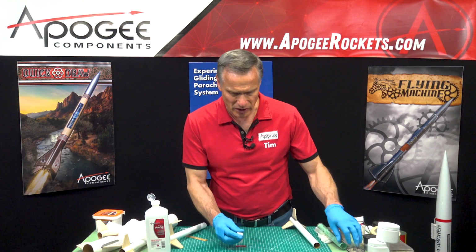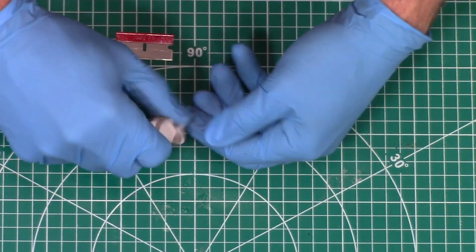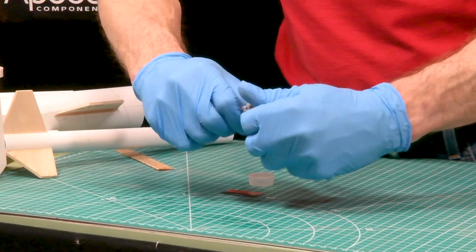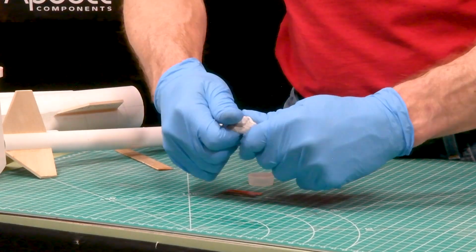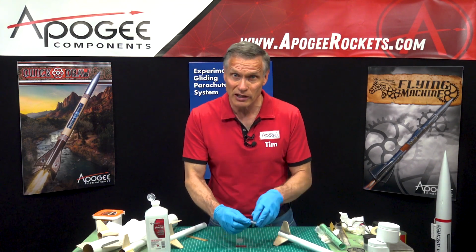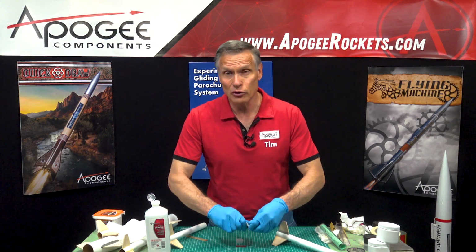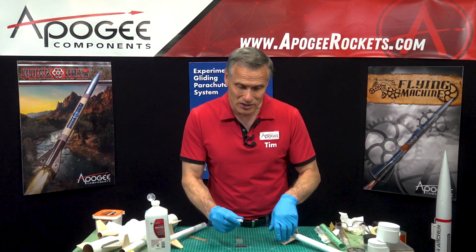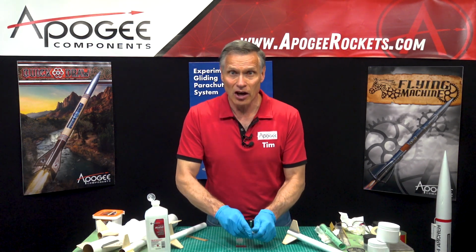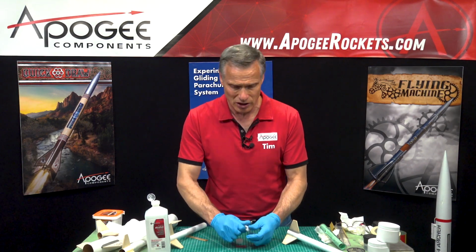And you can put this in there. And then you mix this together. And you just knead it like dough. And this is, again, very stiff. Now this stuff is a lot faster cure. Where the Fix-It is 20 minutes of working time, this is less than 5. So you can't do the whole rocket at once. You're going to be mixing it again and again. You'll probably do maybe 2 fillets and then have to mix up some more to do the next 2 because it's so fast in its cure.